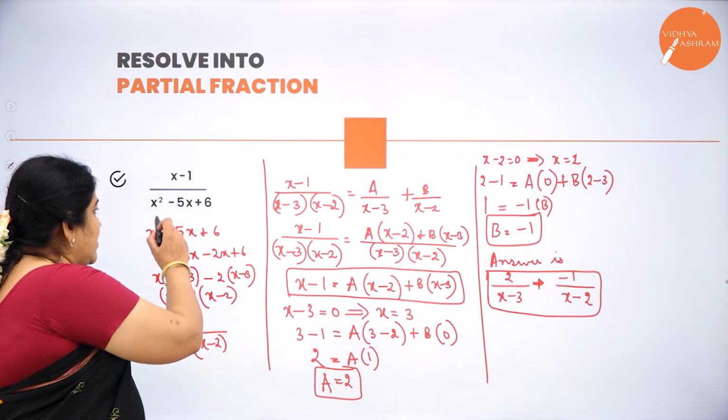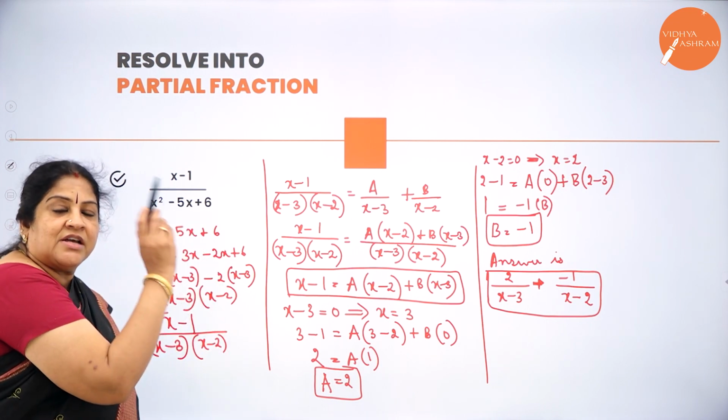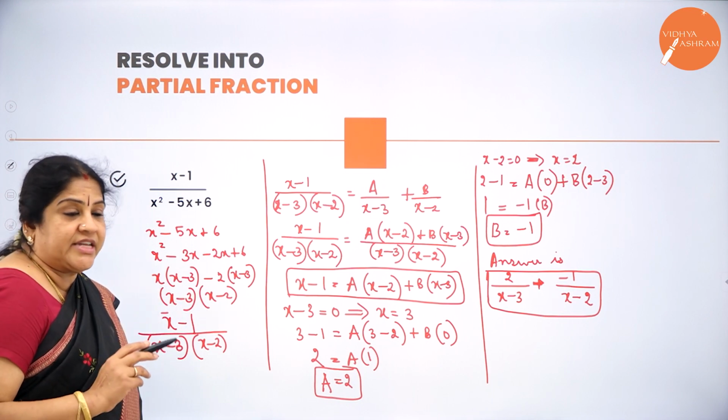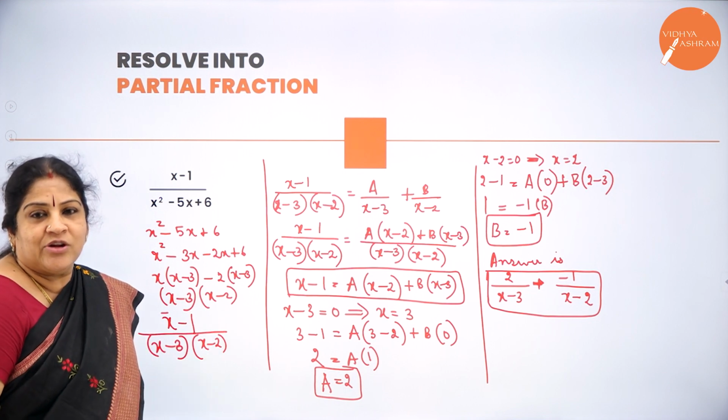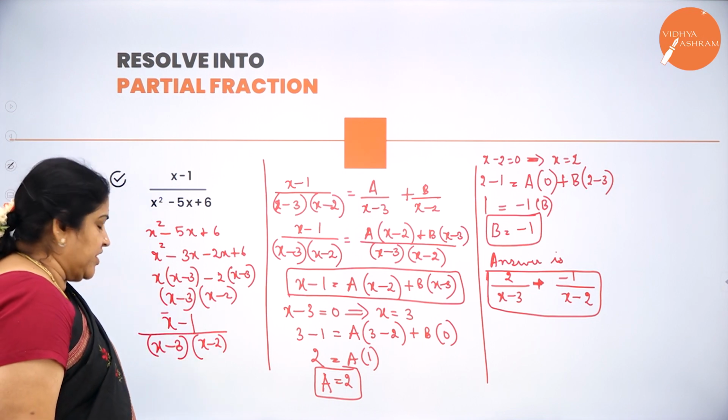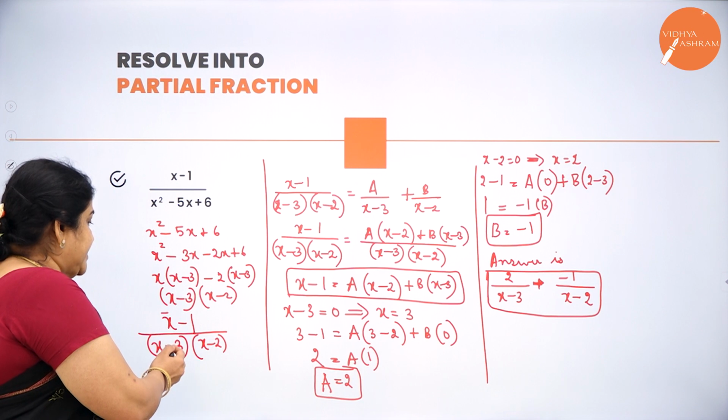Have a look at it. So if the denominator is not factorized, first you have to get it into the factorized form. So I have done that, splitting the middle term. This is something which you have studied in lower classes. So modify the question and also check it is a proper fraction.